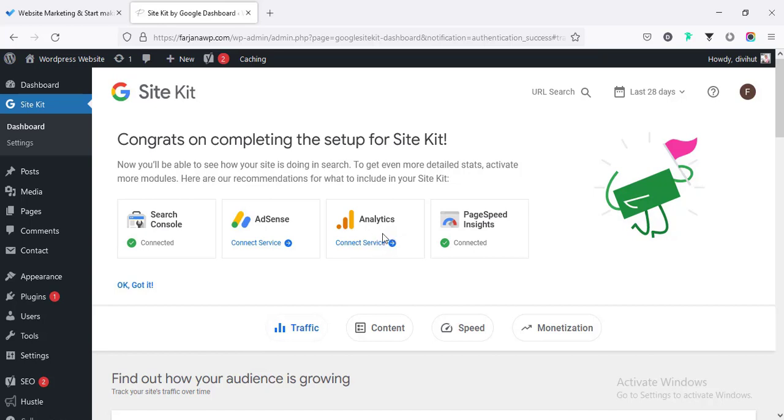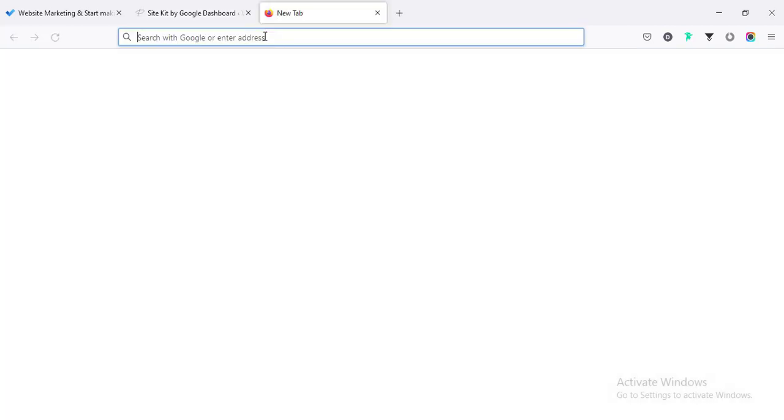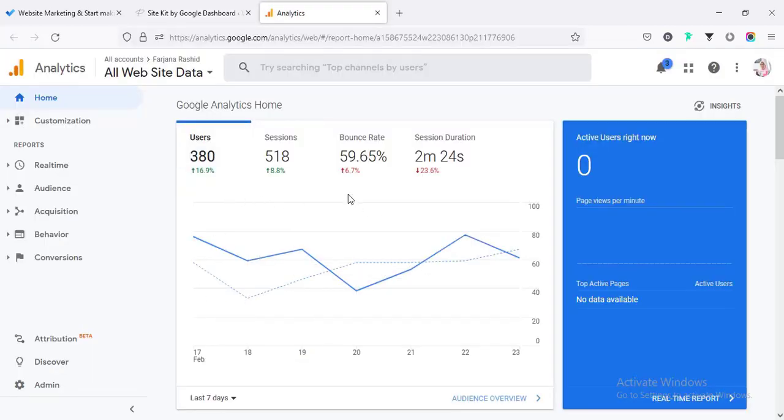Using Google Analytics we can see all the website data, like how many users are coming to our website and from which country. We can see all the detailed information about our users. For example, if I go to my analytics account for my another website, so this is the Google Analytics information, and here I have added my another website. So from here we can see all detailed information about how many users are coming in 7 days, sessions, bounce rate, and active users for now.